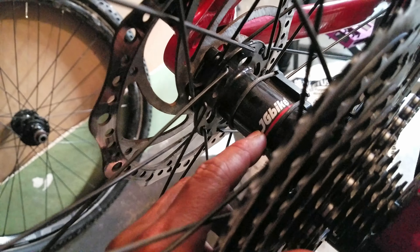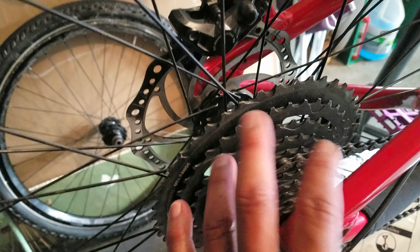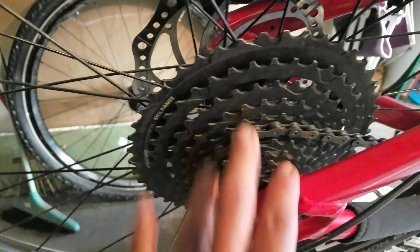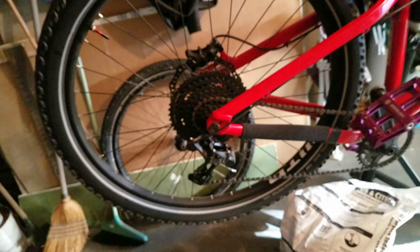Also, PS to JG Bike — because I know I've been communicating with them — the shim for this cassette: an 11-speed XD cassette works fine without the shim or the 1.85 millimeter spacer. The shifting on this — I didn't change anything, didn't do any alignment, same cable tension, nothing — and it's shifting beautifully without the shim. So my initial impression: JG Bike, thank you for this wonderful product.